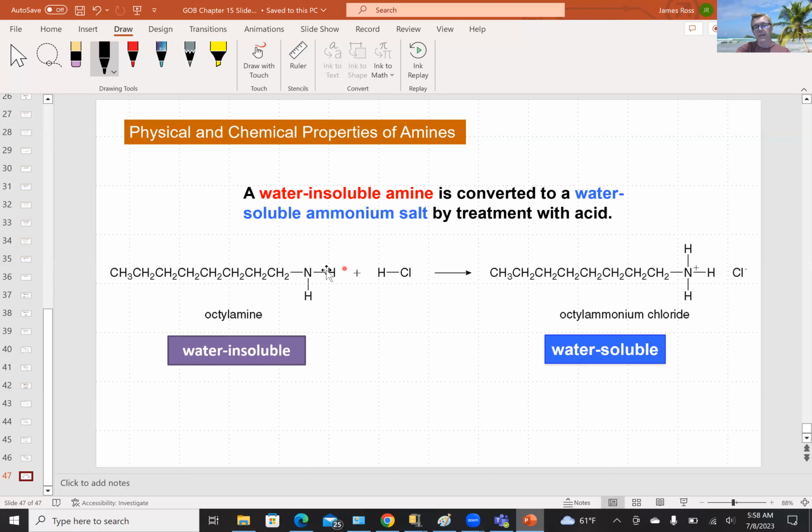But if we neutralize this amine with an acid to produce this quaternary amine structure here, we now have the extra advantage of having ion dipoles. So here on the left, we just had hydrogen bonds. It just wasn't enough. Now on the right, we have ion dipoles, which are stronger and which are enough to drag all these carbons into solution, and we have a water-soluble compound.